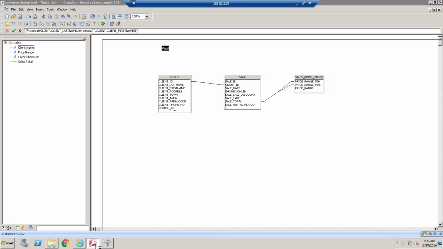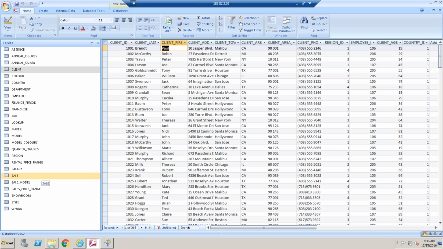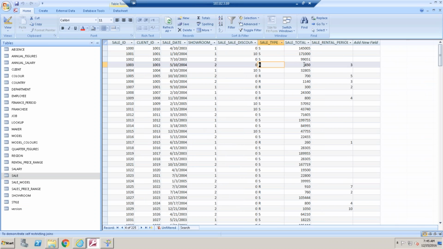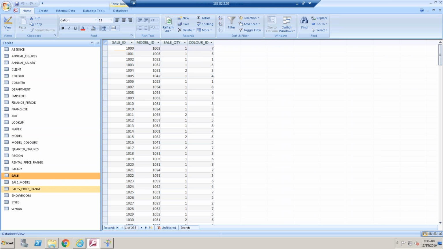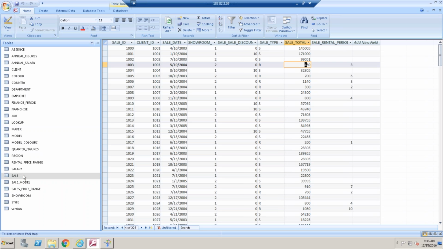Basically, I want to see only the sales price range information, right? Which range the customer comes under. But if you look at the sale table, it contains the sales and rental information. There are rental customers 450, 300, 1150, right? All these rental customers would come under the budget range. Actually, they are not under the budget because those customers took a rent a car. They did not purchase a car. So I am looking only for the customers who purchased a car, and to know their price range information. I do not want to fetch the rental information.